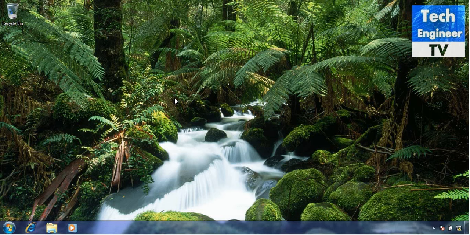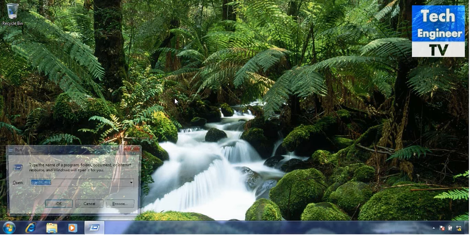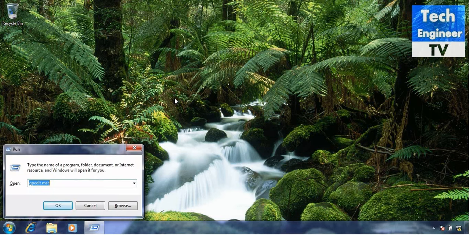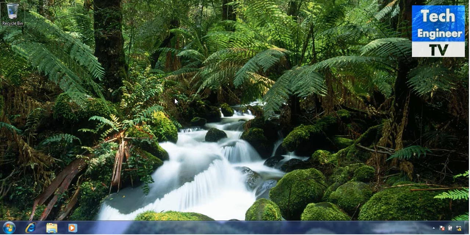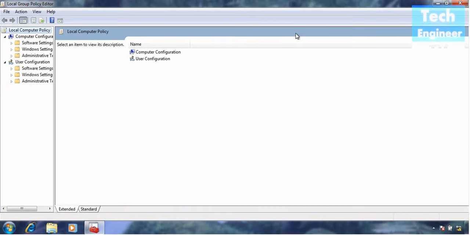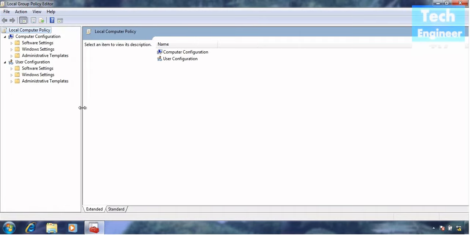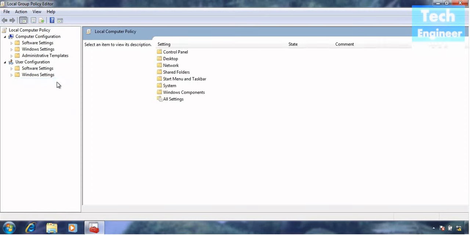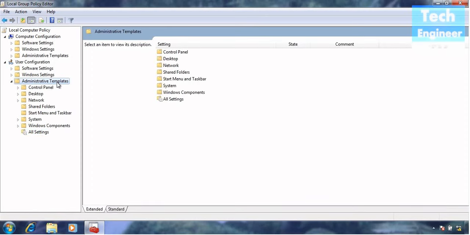So we have to edit the policy. Go to Run and give the command gpedit.msc. Then the Local Group Policy Editor will open. Go to User Configuration, Administrative Templates, and then there will be System.